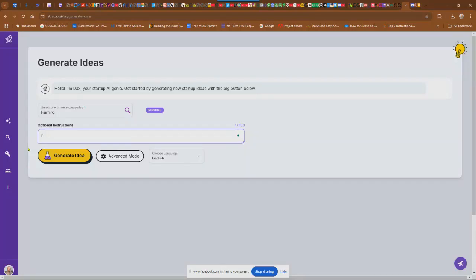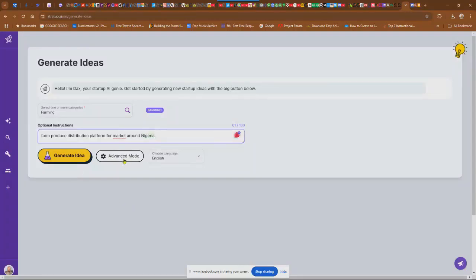Farm produce distribution app or platform. Let's say platform, for markets around Nigeria, right? So that's maybe an app we want to create.